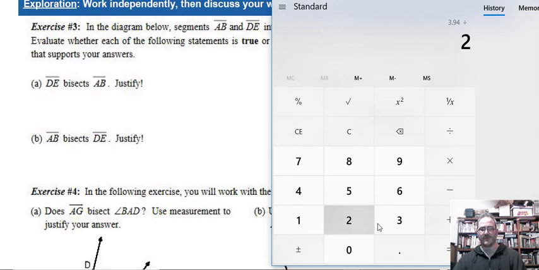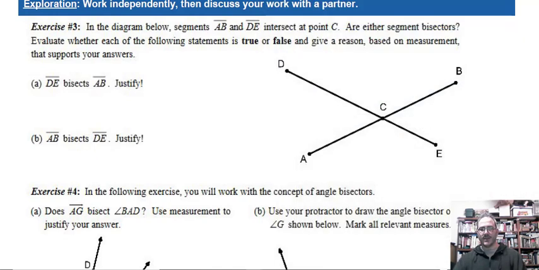3.94 divided by 2. What's the half in between the whole? The whole is 1.97, okay? So when I measure this other half, I should get 1.97. Well, yeah, I think that is just about right. 1.97 is halfway, and I bet you this one will come really darn close too. Again, there might be some imperfections because I'm measuring to hundredths of whatever unit this electronic ruler is using. Yeah, I'm going to say that C is totally a bisector of DC.